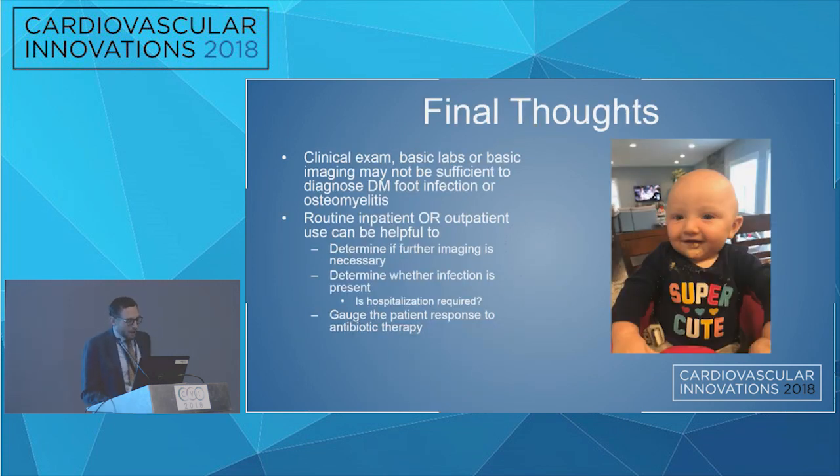So my final thoughts. These are not just for the hospital, as I said over and over again. I get these labs on people all the time. If I get an elevated study, I say, listen, go to the hospital. I don't know what to tell you. You're feeling fine. Your labs say otherwise. I think erring on that side of caution, and then at least people feel like you're doing something for them, rather than just calling on the phone and saying, man, he said to go to the hospital. I don't really feel that bad.